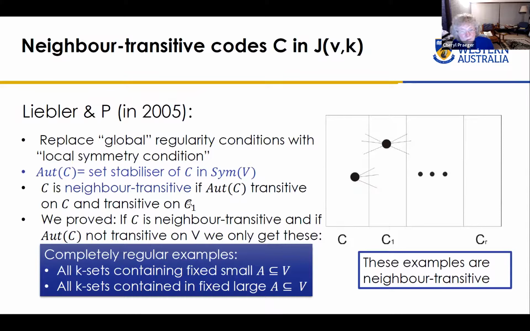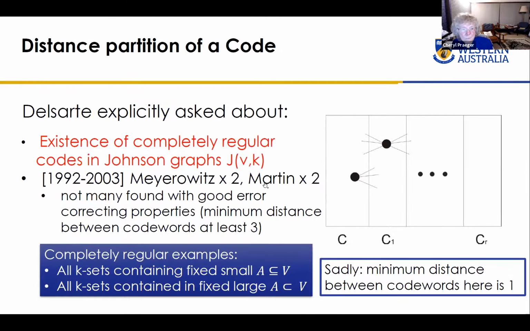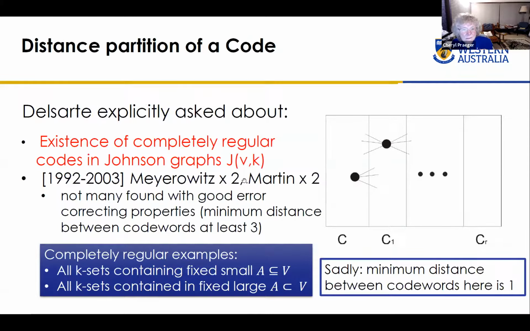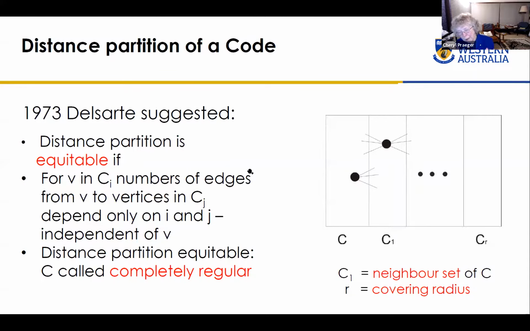But you can have this neighbor transitivity, or you can restrict the, oops, where have I got it? Got to go backwards. The definition of equitable to just going out a certain distance instead of the whole way out, because people have really looked very hard for completely regular codes, and perhaps the ones they found are beautiful, but maybe it would be possible to get a richer family if you did not ask for this regularity property to go too far away, a distance from the code words.